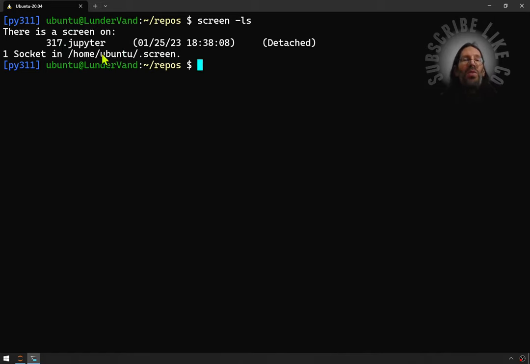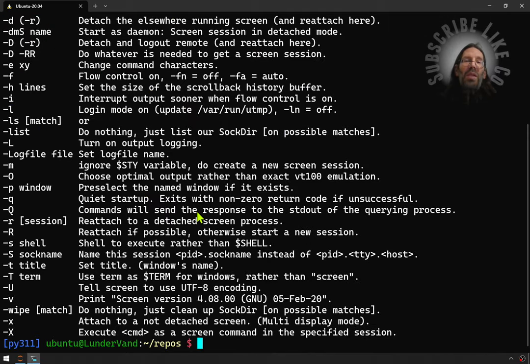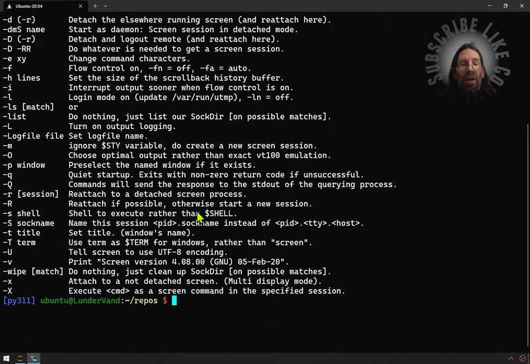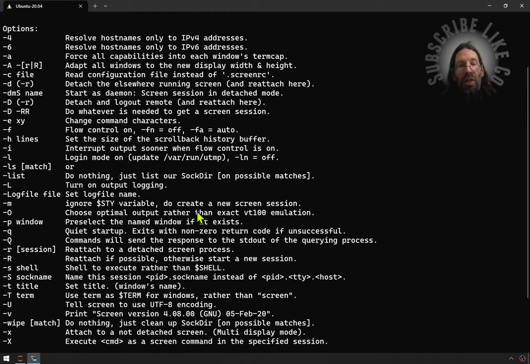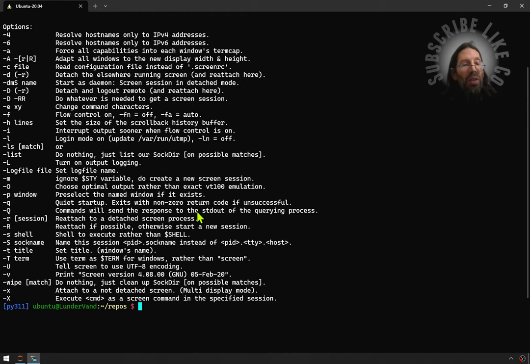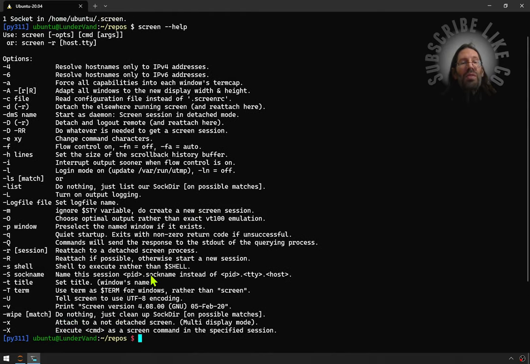And in one of those sessions, it can be disconnected from, it can be detached, right? They're allowed to have no display. That's the special thing about the GNU screen program. Again, I'm talking about screen. You can do screen space minus minus help, and then you can read about it if you wanted to. Get a little bit of a clue as to all the wonderful things this terminal program can do.